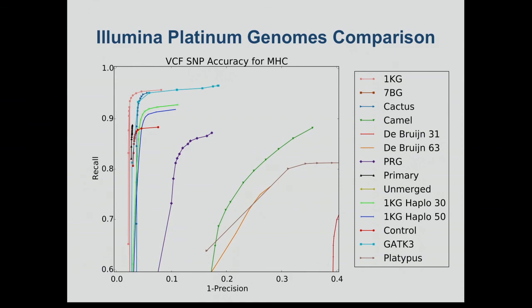And here's now a comparison on the Illumina Platinum genomes, where we have the state-of-the-art algorithm, essentially the GATK3 pipeline, and we're looking at 1-precision here to make it look like a ROC plot versus recall. And this is accuracy on the SNPs. So your GATK standard pipeline is this one in teal. And this graph that uses the 1,000 genomes baked into it is beating it soundly. So we are calling variants better than the GATK pipeline.